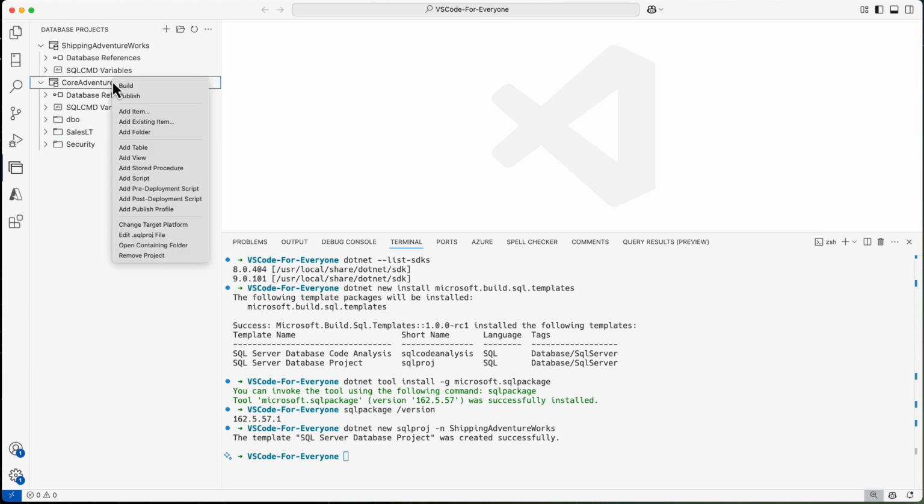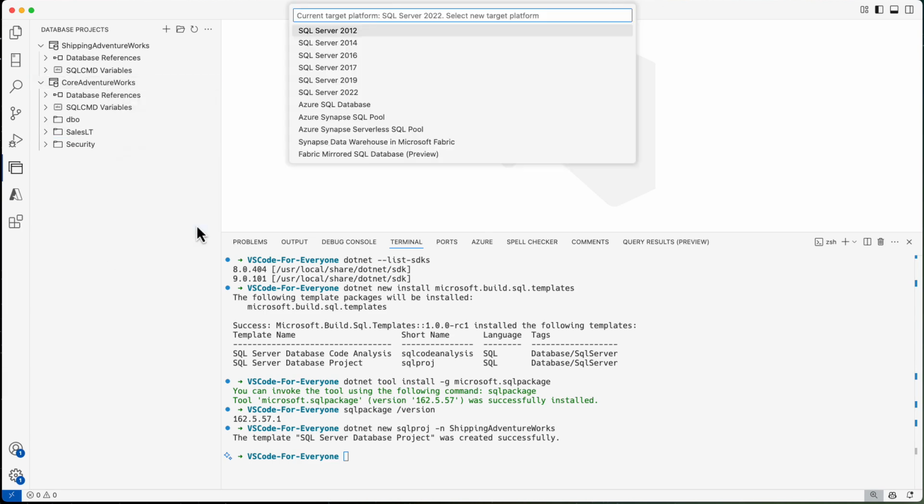Now, the one thing we haven't set is the target platform. When we created Core AdventureWorks, it was from a database, so it came in by default as SQL 2022. The target platform is an important setting for the SQL project because it allows us to define what set of T-SQL syntax is valid to be used.